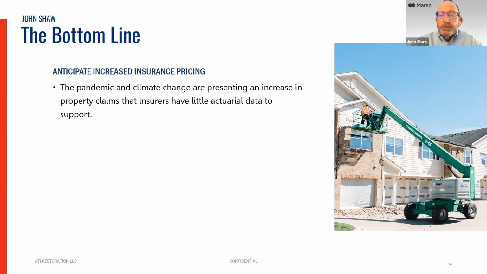Well, for an example, let's use the winter storm in Texas from last February. Texas has an average of severe winter storms of about every 20 years. There was a storm 10 years ago, and then there was this last one in February. So now we have storms 10 years apart. So the question becomes, is this the new average, or is this a one-time anomaly? And that uncertainty in the statistics that insurers are using to develop their rates causes an inherent increase.